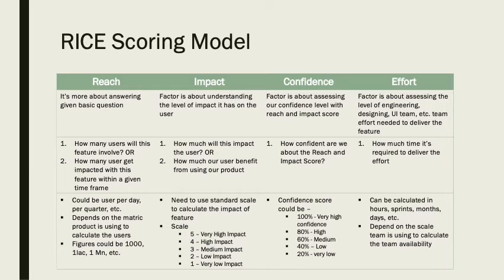It's more about answering the following basic question: how many users will be able to use this, and whether they are impacted by this given feature or not within this given time frame. Why it is very important to understand the reach is that only then will we be able to decide if this particular feature is going to have that reach and desirability or not. The impact is also the same, it is about understanding the level of impact it has on the user.